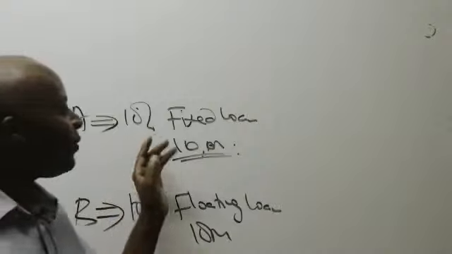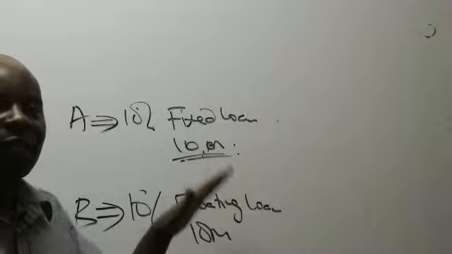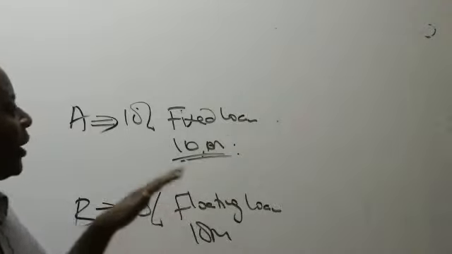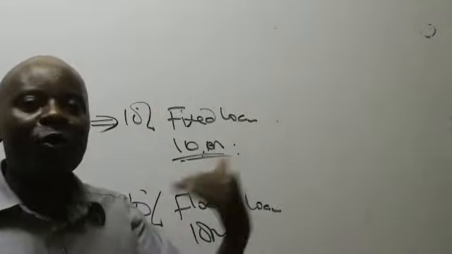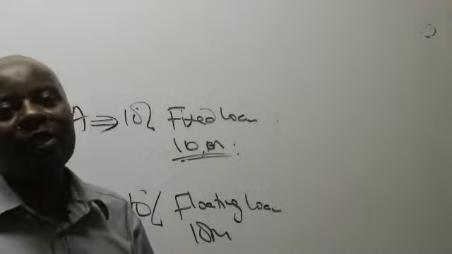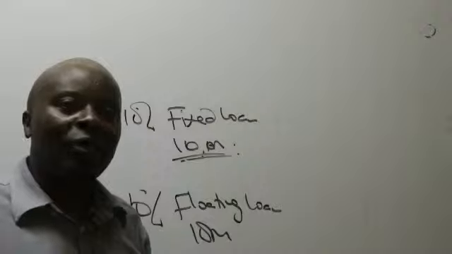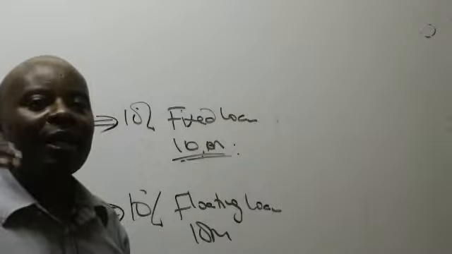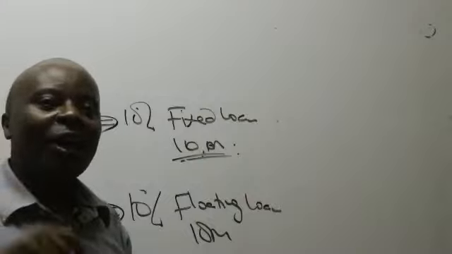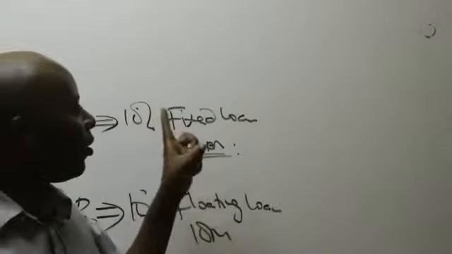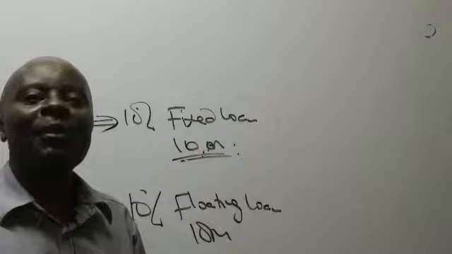So the same case, you will find this company where they are. When it's fixed interest, it means it will be 10% of 10 million, which is $1 million interest every year. So you will get this guy saying, we wish we knew, we would have taken a floating interest rate. A floating interest rate means that when the interest rate changes in a particular market, if it increases, then automatically the banks increase your rate of interest. Like right now, companies that took a fixed-rate loan are really smiling to the bank.